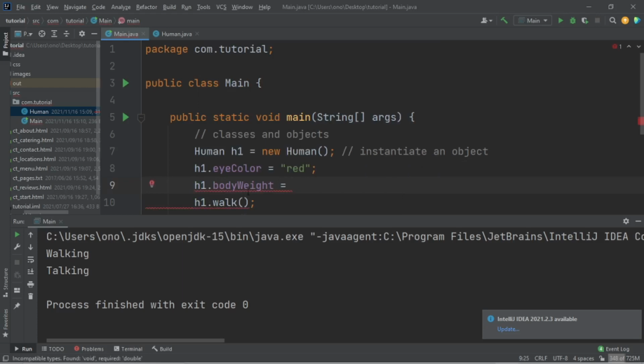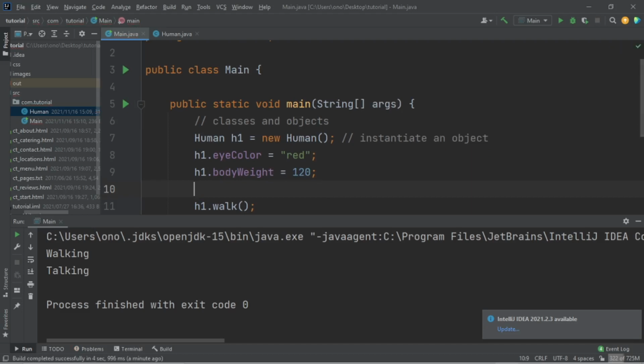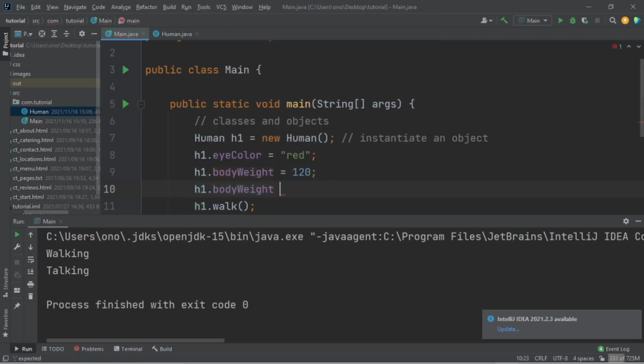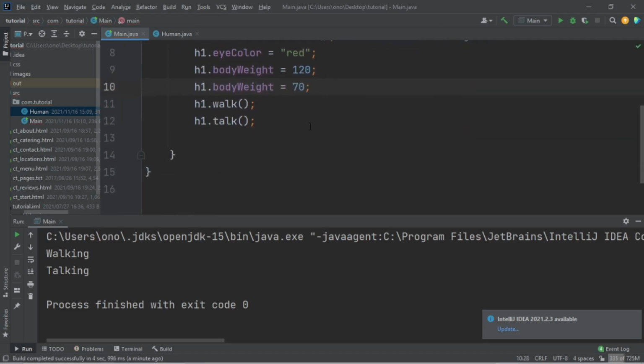Remember, this would be a double, so we'd give it something like 120. Say that person weighs about 70 kilograms. So we just say 70, and when we try to run this code, we're not going to get any output because we're not outputting anything. We're just giving them values. We can do a lot of things with these depending on what the program specification is.